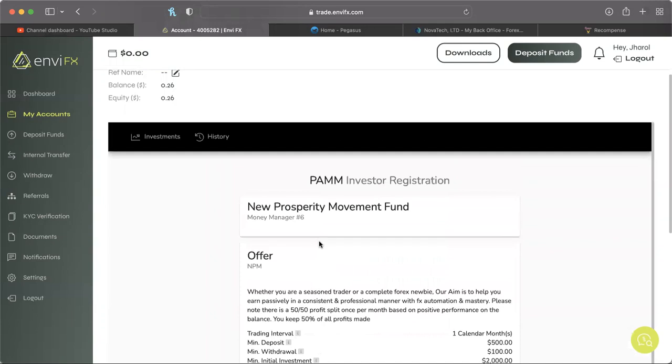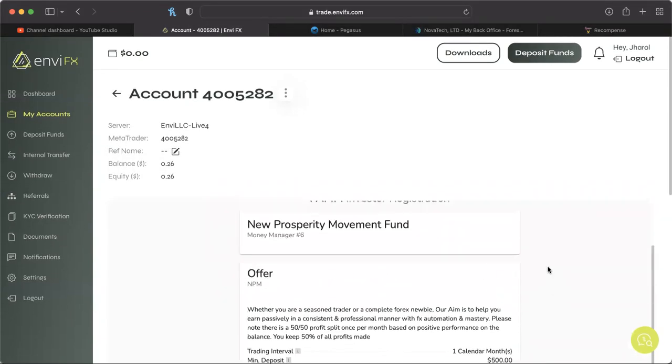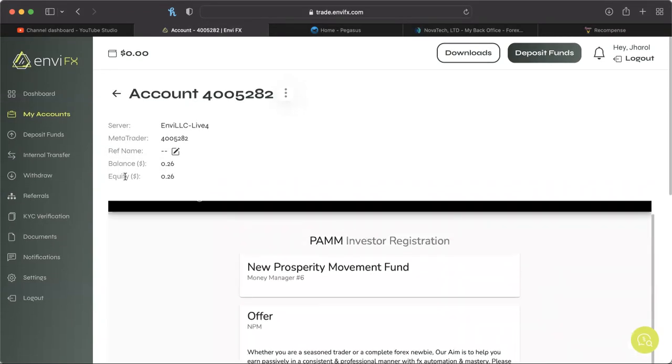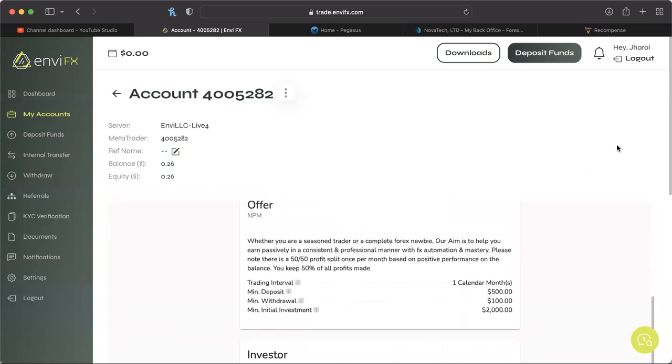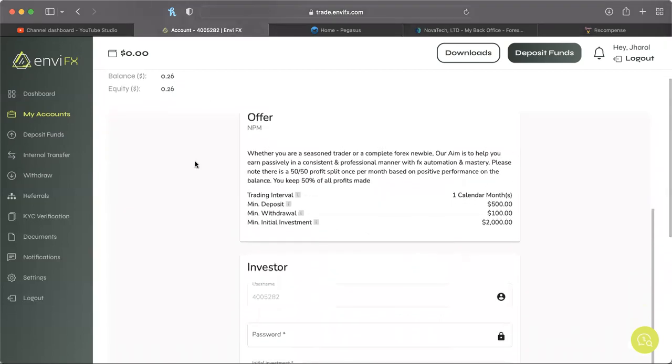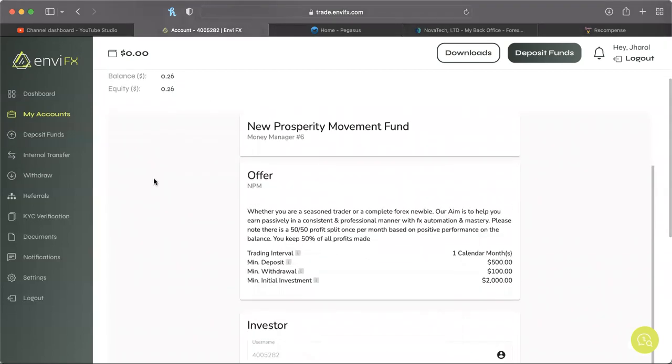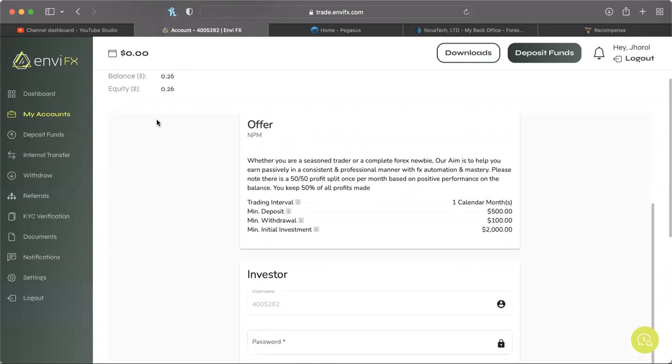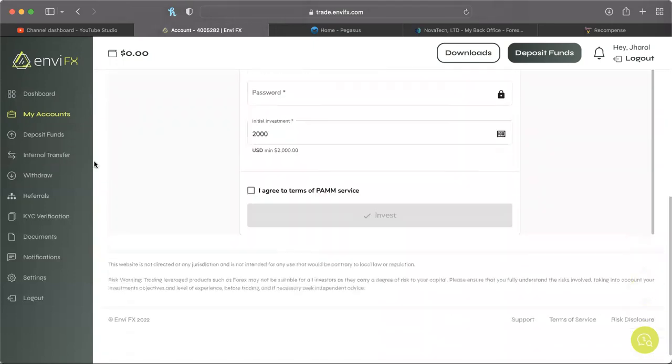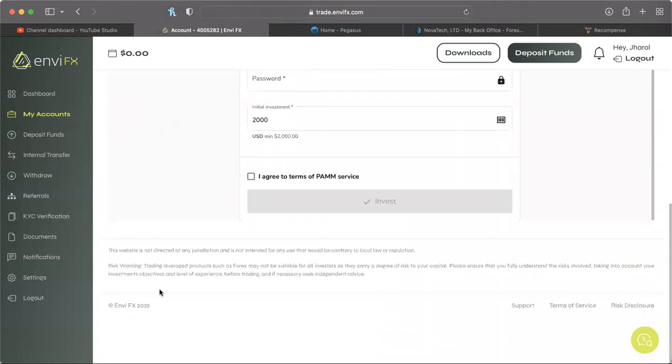Now, this is not me, this is just a little free promo for New Prosperity Movement Fund, but that's just what things like NVFX and FXSWAY provide to the people. They give you options and choices based on the people that you know, whatever your network is. And if your network starts talking about a PAMM account that they're involved in and it's hosted on NVFX, you know that NVFX is a platform that is trusted. It's been out here. It's more than just the PAMM accounts that are attached to it.